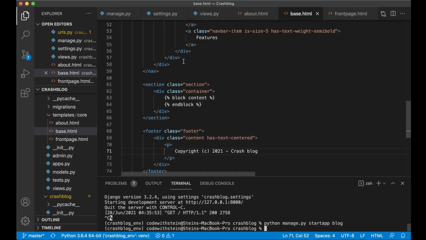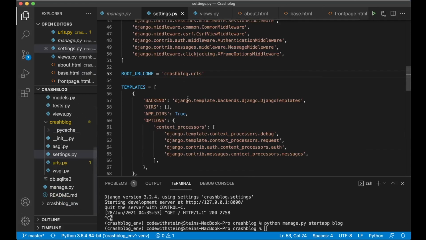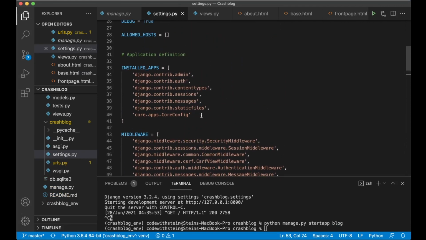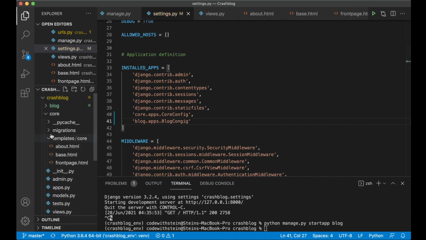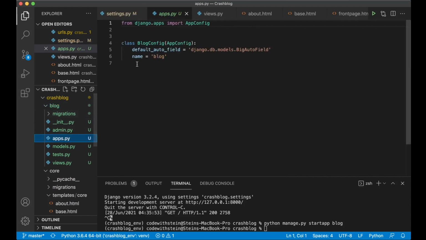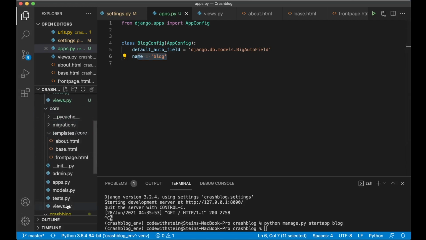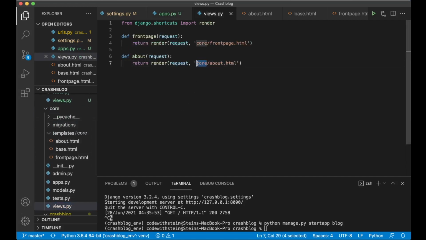Great. And then we need to tell Django that this app exists, so we need to go into the installed apps. And then here at the bottom is blog.apps.BlogConfig. If you don't remember from the last time, blog is the name of the app, apps is this file, and then BlogConfig is this, which points to this. So you can use blog here, for example, just like we do core, so Django knows where to find this.